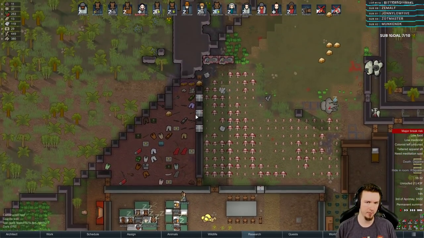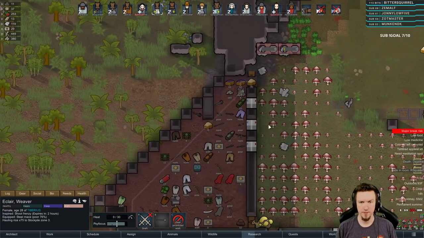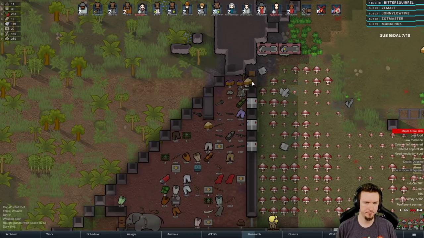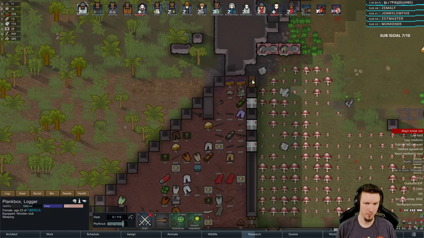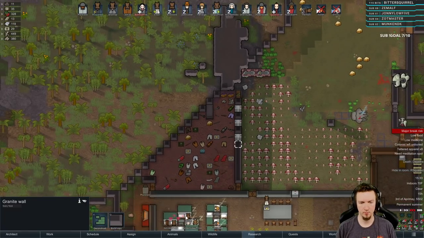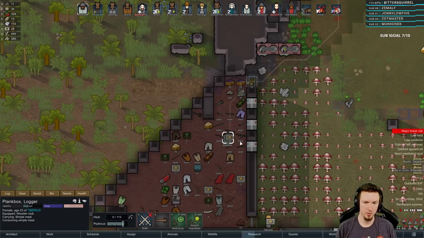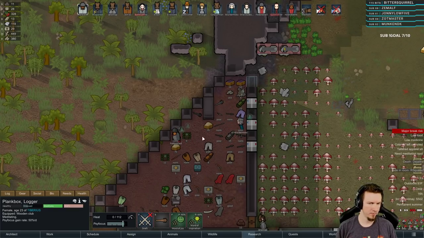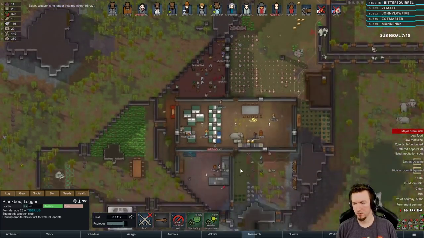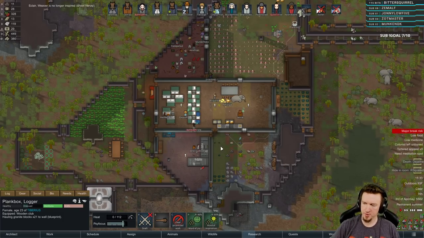We actually need to now convert this into a real freezer. So I need to get rid of this door. Put a wall there. Meat grinder. People go in one end, meat comes out the other. It's true.